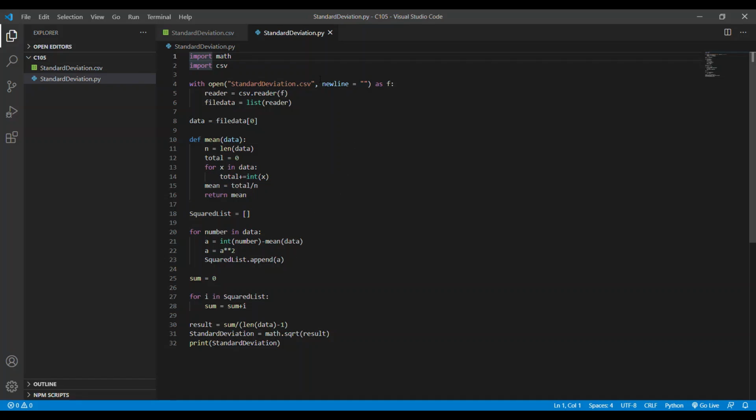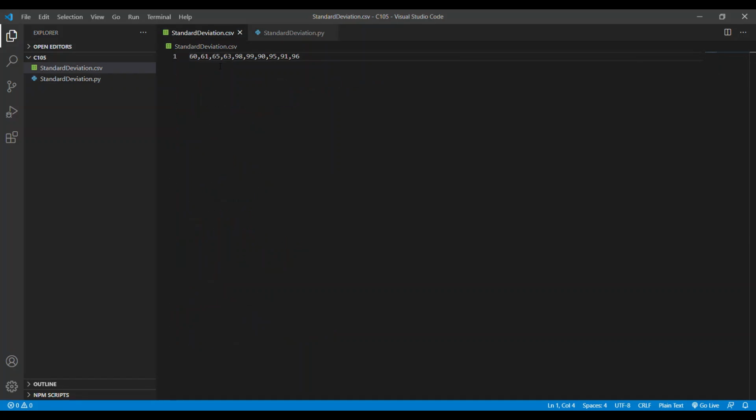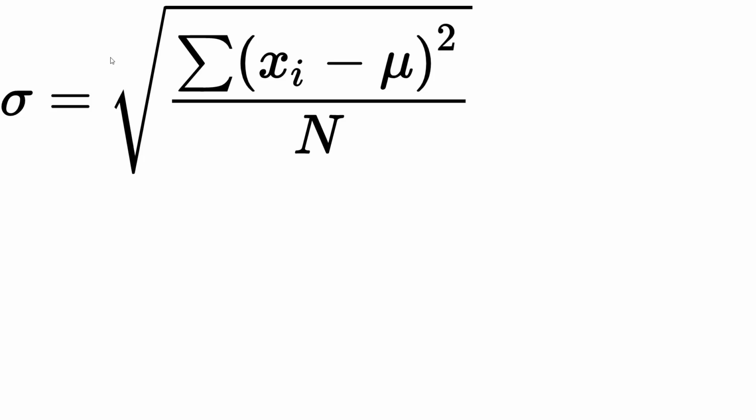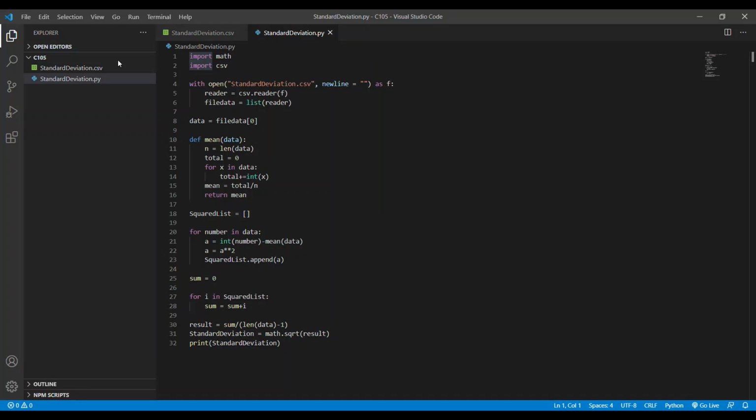Number one, what is it? Standard deviation is how much each data deviates, or how far away each data is from the mean. On an average, how far away your data is from the mean. And its formula is pretty confusing. But still, I'm going to explain this, make it more confusing for you, and then explain it again.